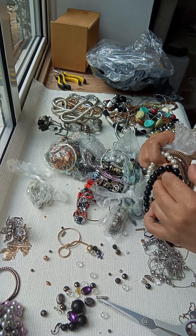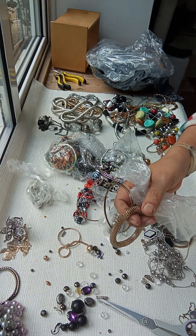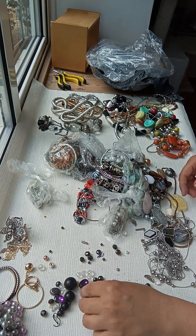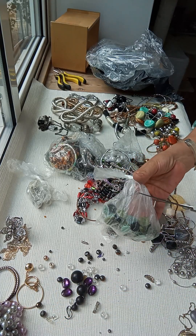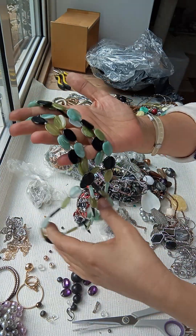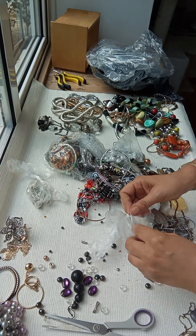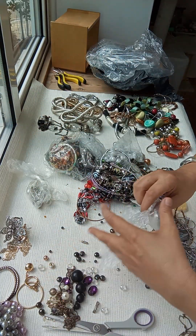I've got more bracelets — stretchy, stretchy. And these are mesh stretchy. And a bangle — this has got too much wear, so it will go to the bin. I've got lots of loose beads here — these will all go to the craft job lot. And this is a flat bead acrylic, nice colours. I'm going to add a necklace that will go to craft job lot as well — it's not in good condition.